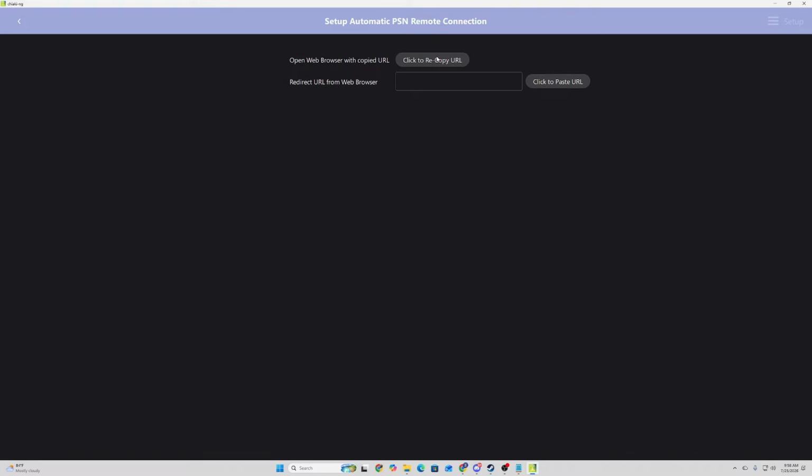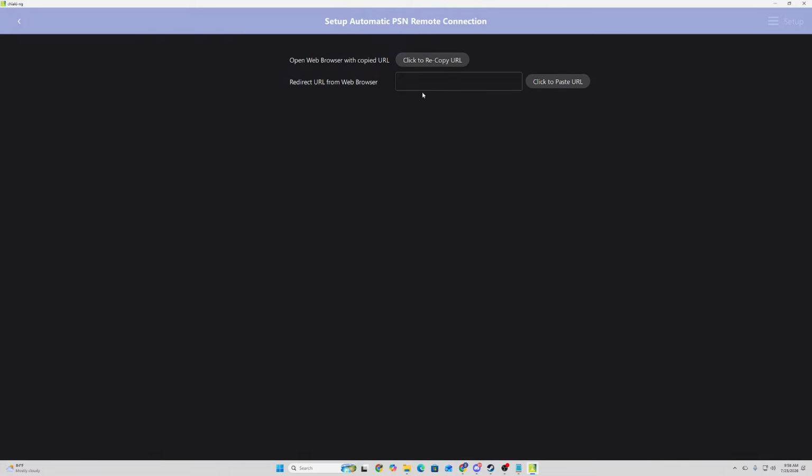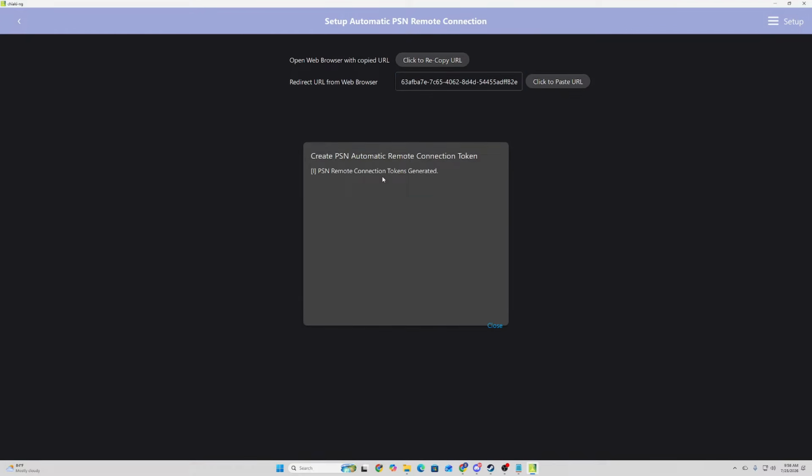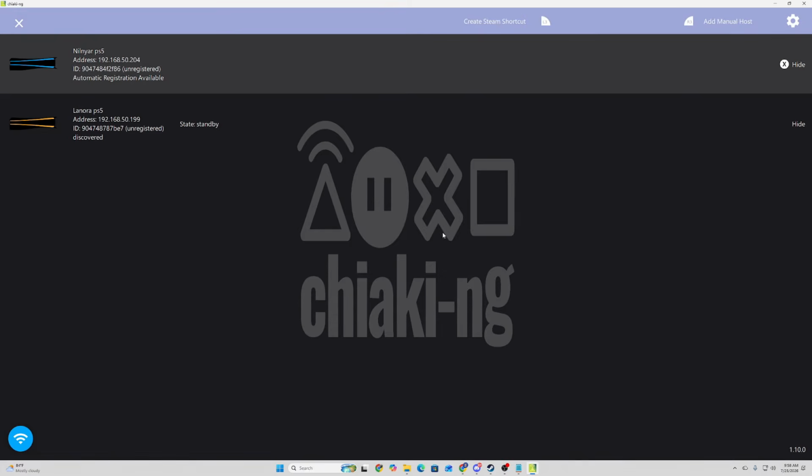Okay. Once I'm in here, I now have a redirect. I'm going to keep this up in the background. But it basically logs you in and redirects and configures it. So you need to copy and paste that in here. So if I go back to that browser and copy this ID, and I paste it right in there, I can now do setup. Now it's going to create a token to the PSN network, which basically does the auto connect, and it did that. So now I can close this out. And now I'm officially registered.